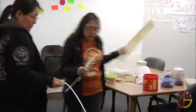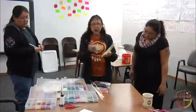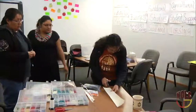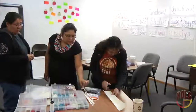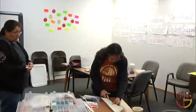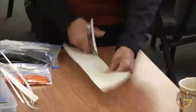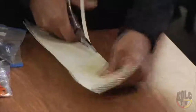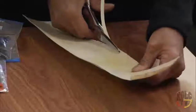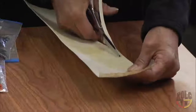So I already cut some of these. And when you have a sharp scissor, then you can cut your rawhide. I did cut some of them, but I'll cut one so you can see. You can see how you just cut it straight. And we're gonna need water, cups of water.